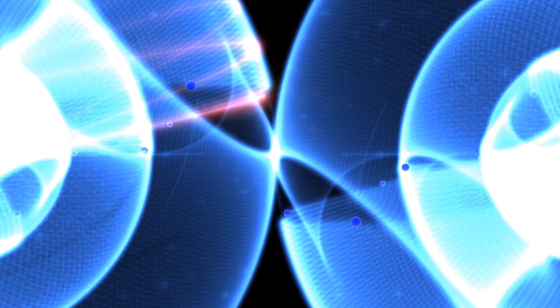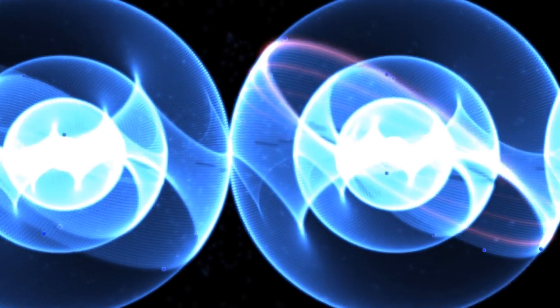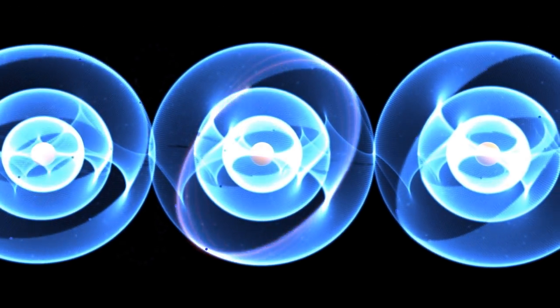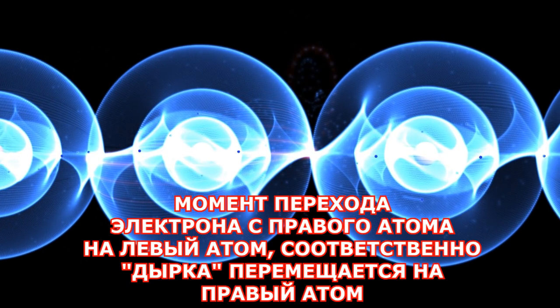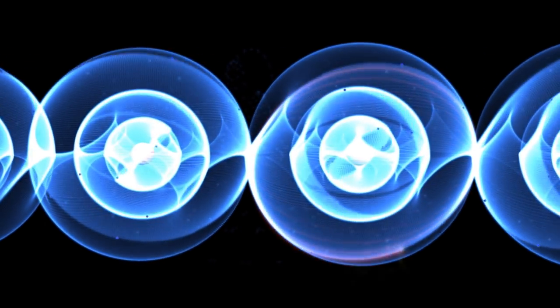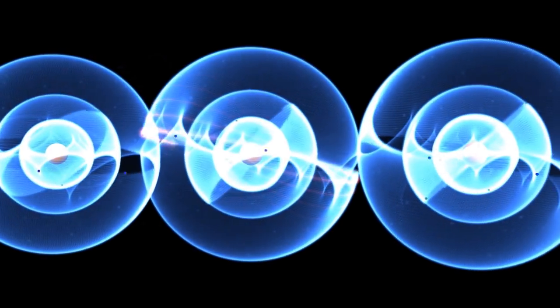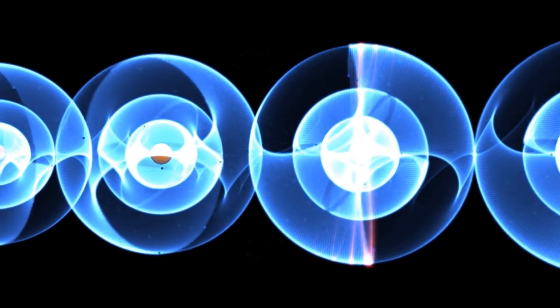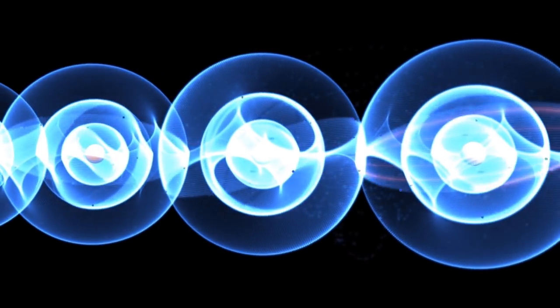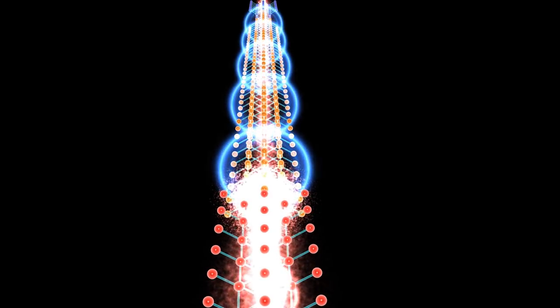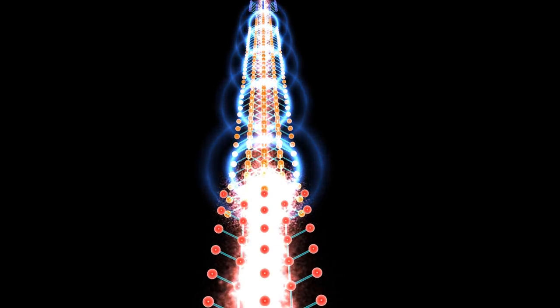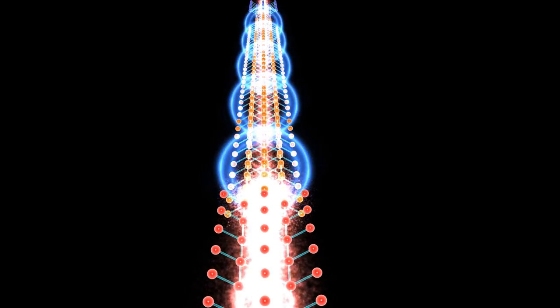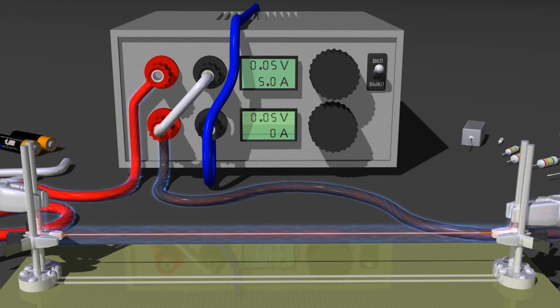It means that some atoms get the electron from their neighbor, trying to become neutral again. A neutral atom is an atom in which there is the same amount of electrons and protons. In fact, electrons move, but in the opposite direction, which we call an electric current. While electrons flow through the conductor, electromagnetic field appears around with a clockwise direction of the magnetic field lines, if current stands for the movement of the positive charge.